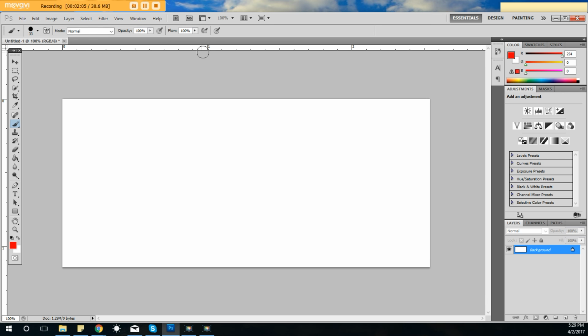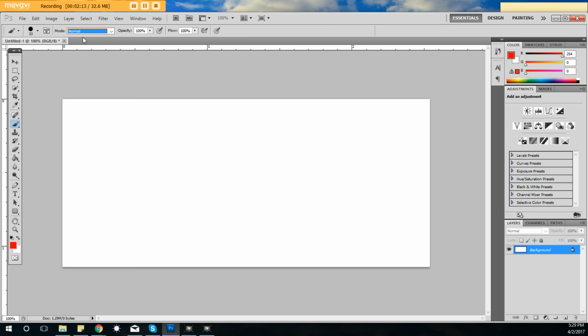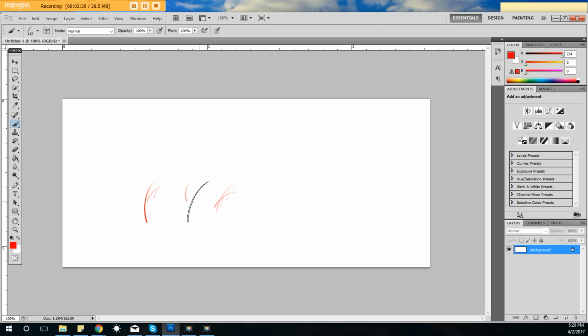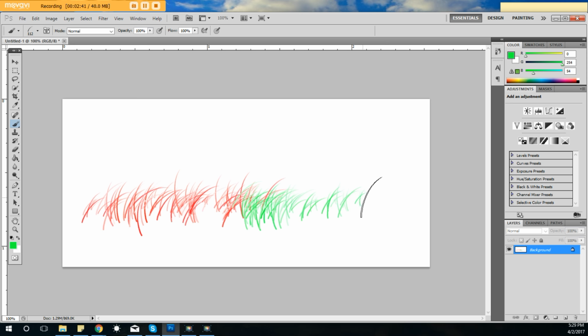Up here at the top is where you're going to have your brush tools. I never change the mode, but you can feel free to explore with that if you want. Mostly what I'll mess with is my opacity and the actual brush size. And there's also a few different effects that you can download more, but these are some that came with it. Like this brush right here, I think it's supposed to be like a blade of grass or something. Just click and it's kind of like a grass effect, only we're using red. Let me switch that over to green, see what it looks like if it's green. It's pretty cool actually.